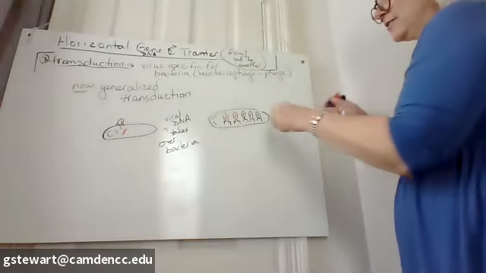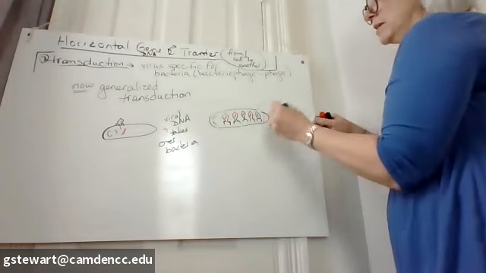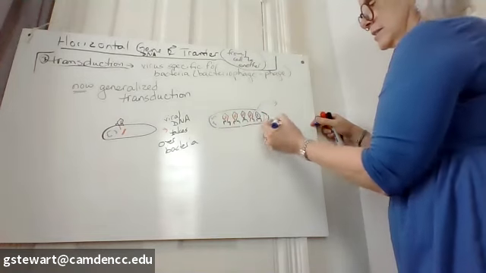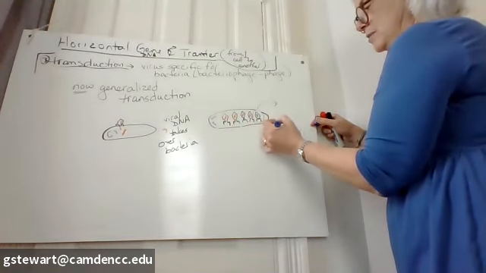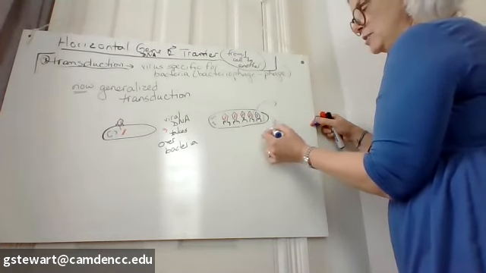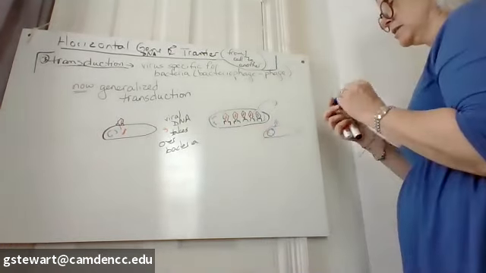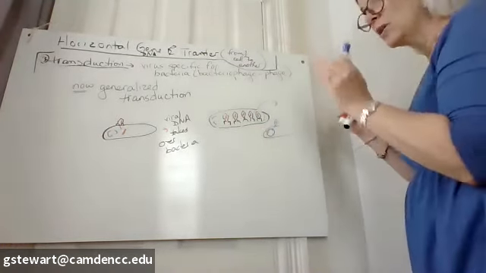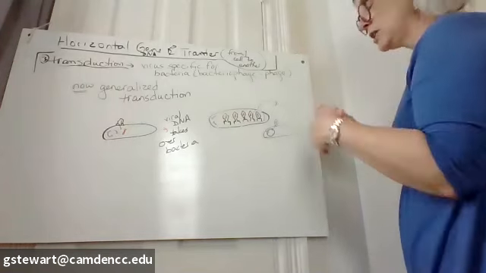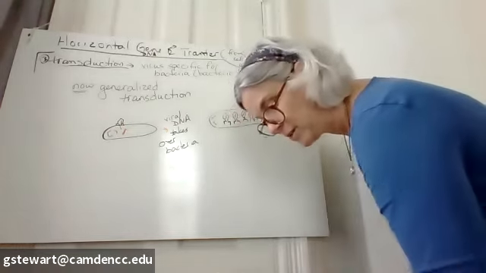When this phage, only this one, infects the next cell, you see how it's bringing blue DNA, which is the same as the host DNA? So it's bringing new DNA that can be added to this host chromosome. And for right now, that's all you need to know about transduction and generalized transduction. As I mentioned, we'll talk about specialized transduction later, Wednesday, when we talk about 6.